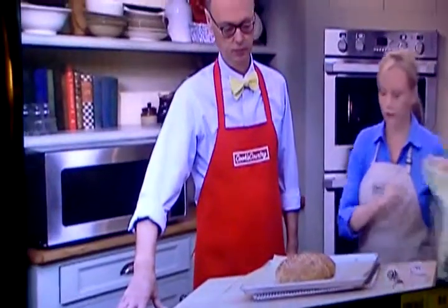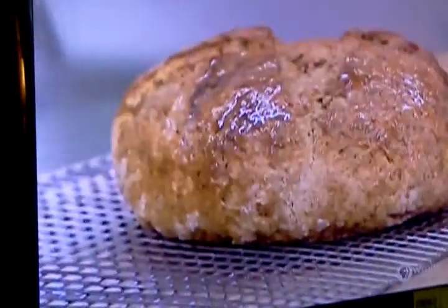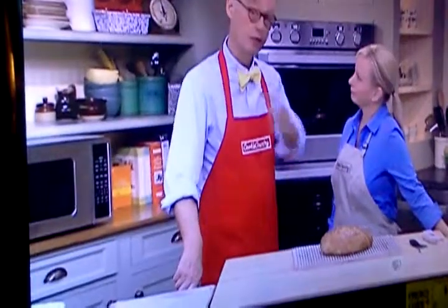Now I need to get this onto the rack, so I'm going to give this to you. I'm going to lift this up. There we go. And we're going to let this cool right here on the rack for about an hour, and that's going to allow the bread to kind of solidify. Otherwise, if we cut into it right away, it would just be way too tender and it would start to crumble.